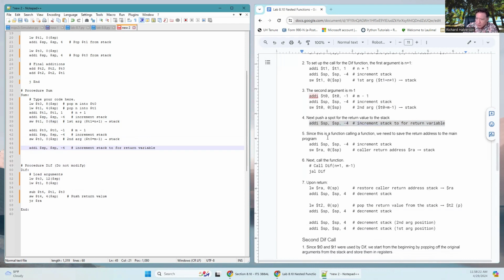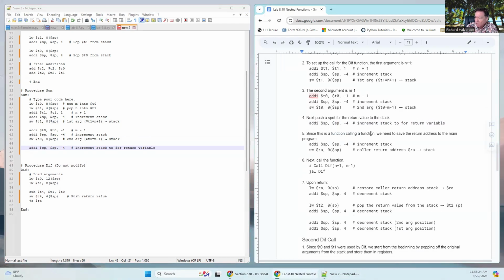And then since this is the sum function calling the diff function, we need to save the return address back to the main program. RA contains the return address for when sum is all done and it jumps back to the main program. That address is being stored in RA. We're going to need RA because we're going to call another function, and we need the return address back into sum.